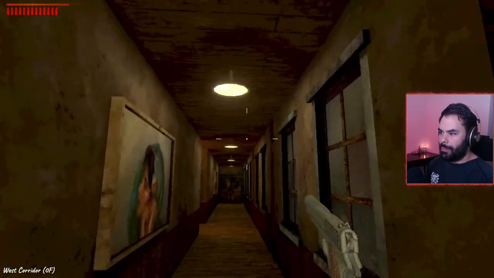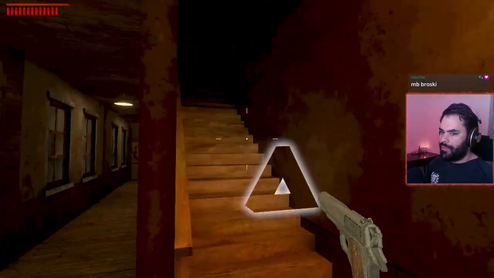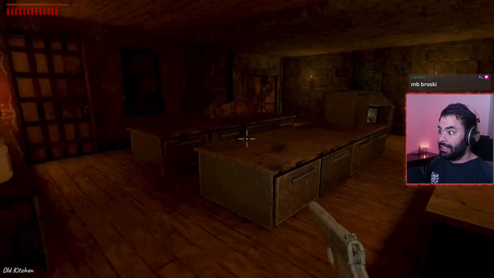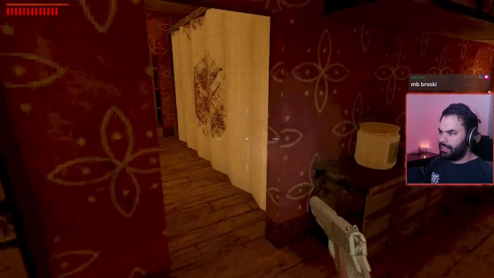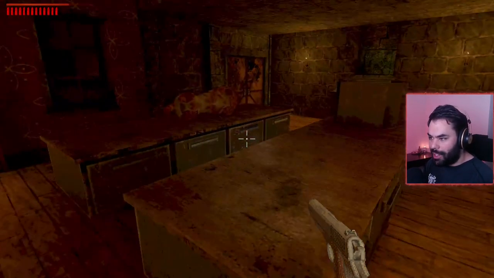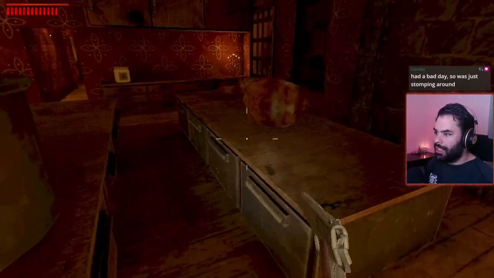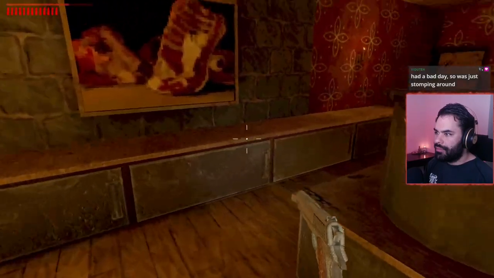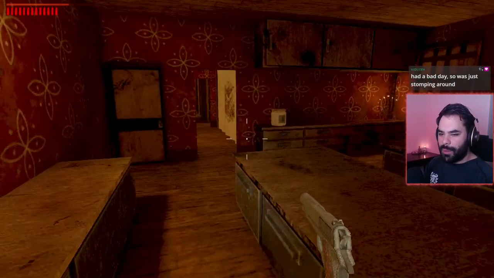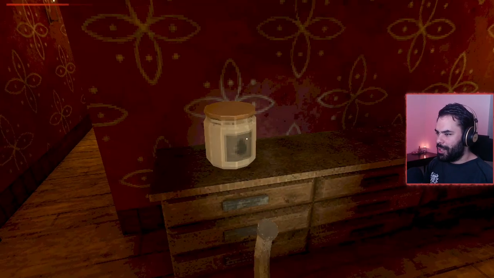Was someone walking above me or somewhere? My bad, Broski. Wait, what happened? What the fuck is that thing? There is a butcher here. Bro, this is so creepy. Bro, what a painting. Had a bad day, so was just stomping around. Oh. You're talking about that enemy or you did?